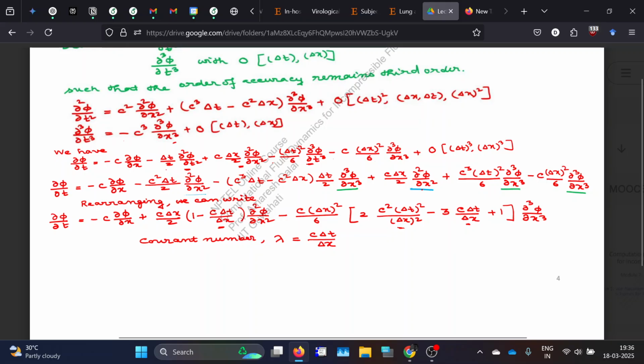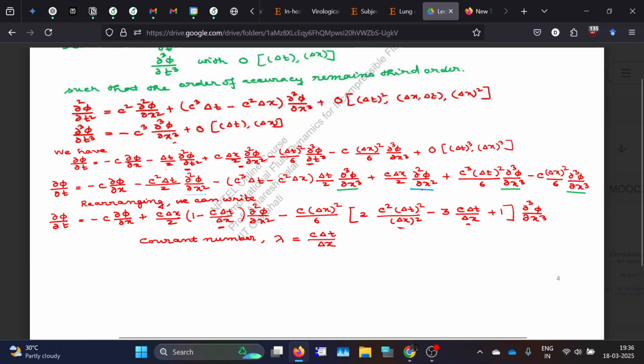This is one that is contributing to the first term. No, c Δx in cubic we have taken. See, this is the first term over here, the one with coefficient 2. That is basically c³Δx². No, there is no Δx² because these will cancel out. This is basically c³ into Δt². Yeah, that's what you need. You are pointing out the right thing. So here I need two in the denominator.